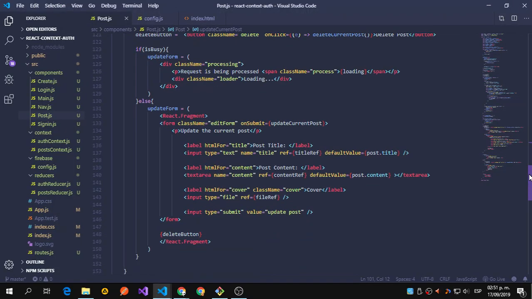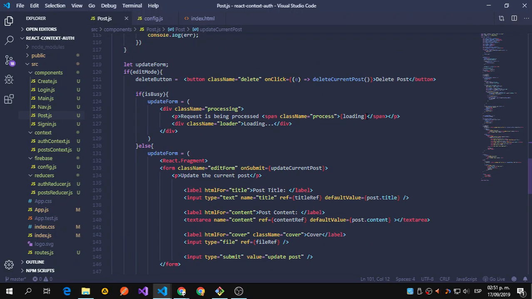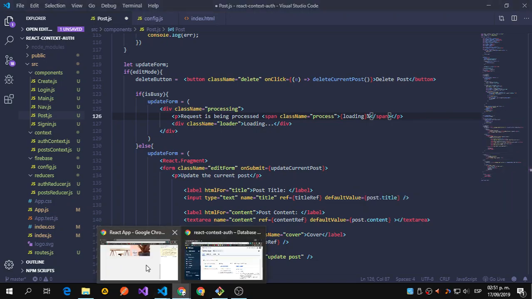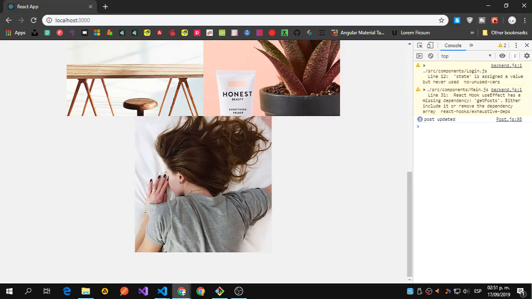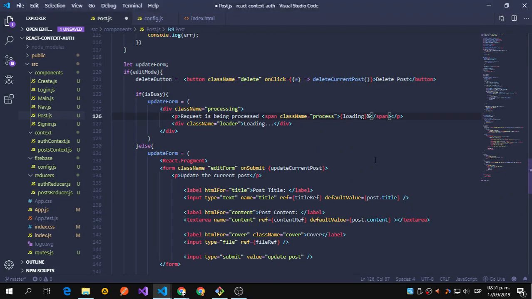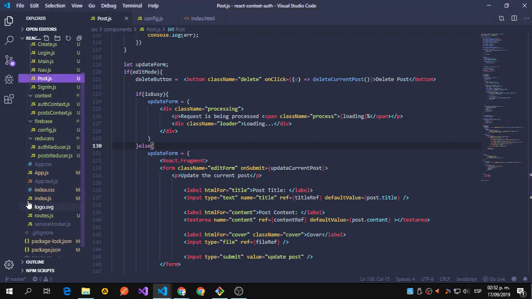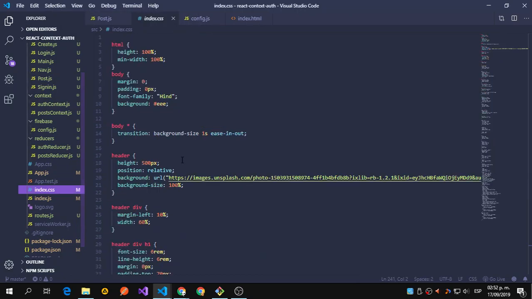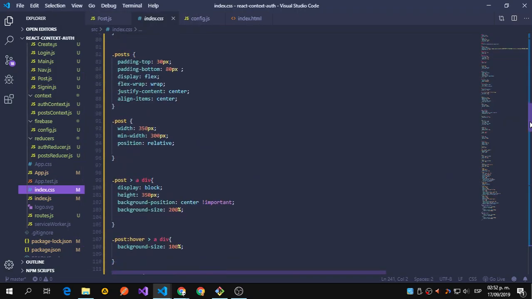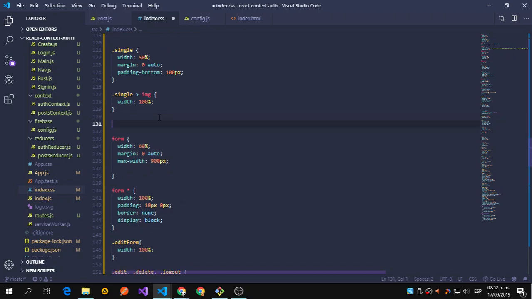Let me go to loading, and we add a percentage sign. Let's wait for that to finish. Okay, that is done. So we can actually save this, and all this should be fine. I have this class name process. Okay, let me just add that. My index. Okay, it's right in front of me, process. So you can see just a little styling on that index, and let's paste it here.